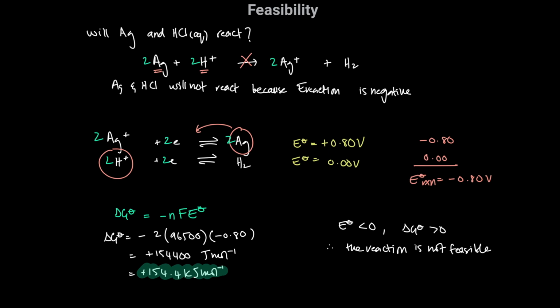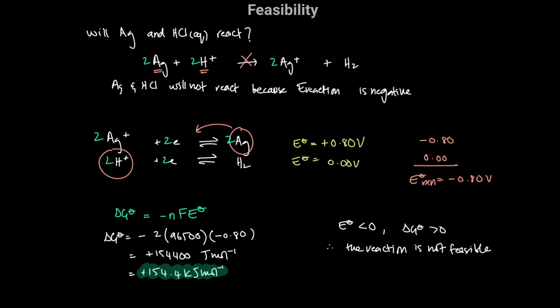Right, so there's a relationship between the standard reaction potential and the Gibbs free energy change. For energy changes, the coefficients in the equation represent the actual molar quantities. So when we're talking about energy changes, this 2:2 doesn't just represent the molar ratio, it means that 2 moles of silver are reacting with 2 moles of H plus. So therefore, we have 2 moles of electrons being exchanged. Again, for energy changes, the coefficients in the equation represent the actual quantities in moles.